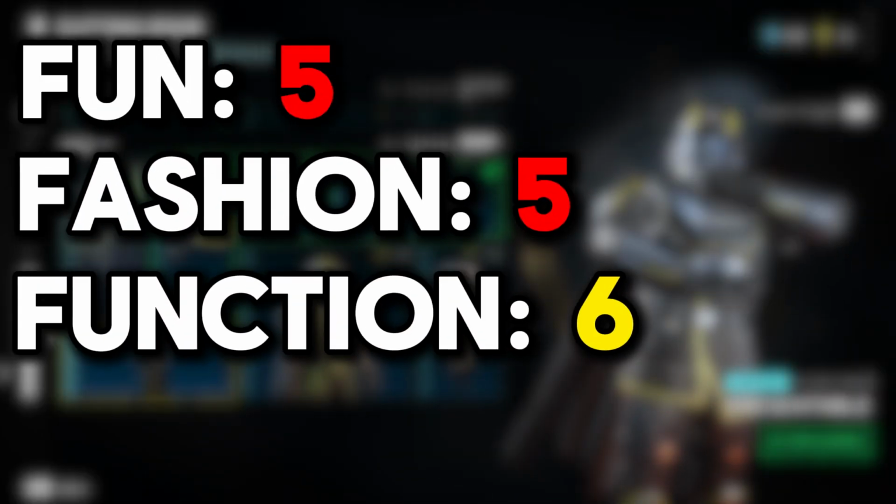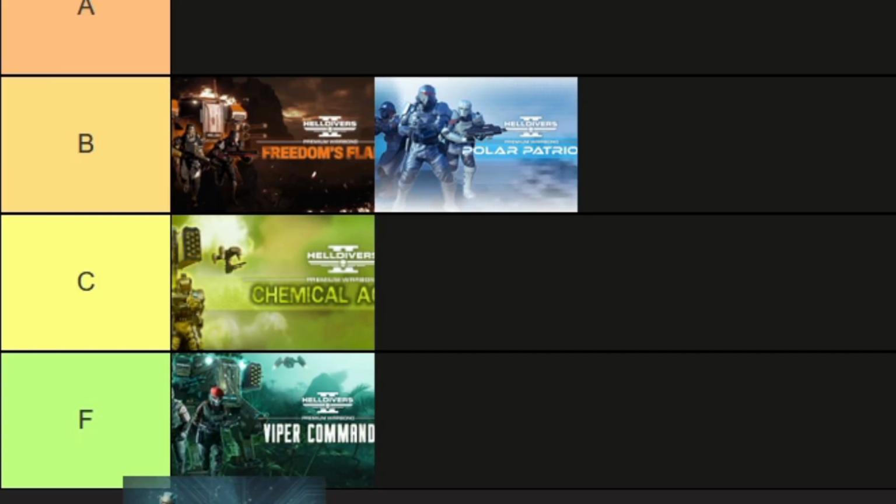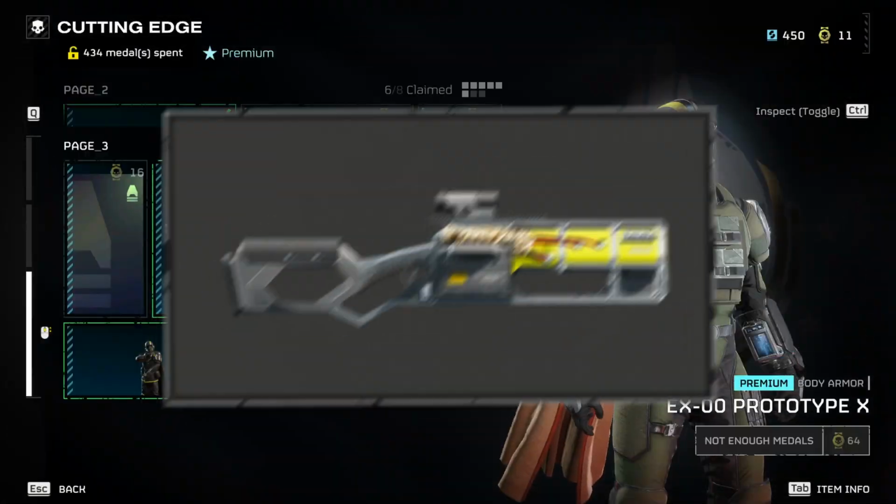All in all, it has some practical weapons and one good grenade, along with a very disappointing color palette, so it gets a combined score of 5.3, or a super F. Just buy the Sickle and call it a day.